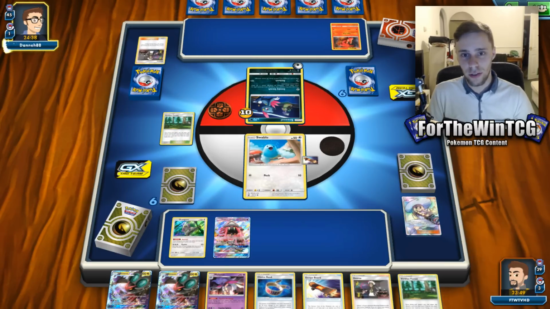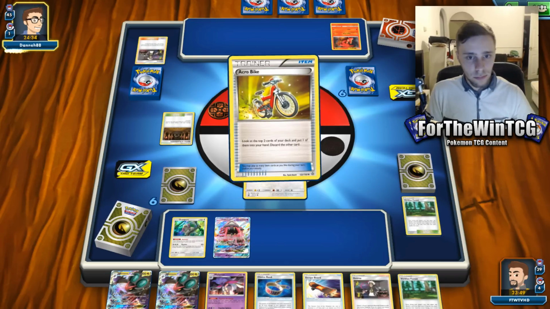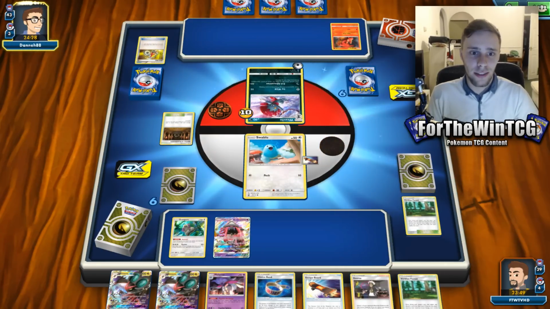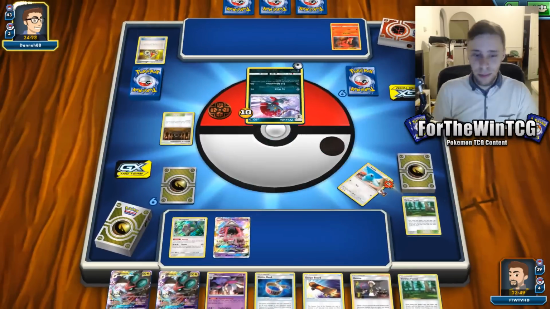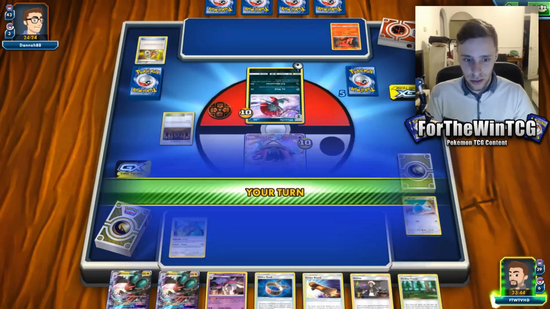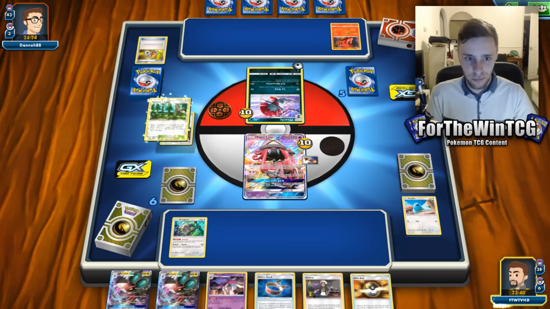Oh, they're going to Guzma and Weavile, right? That's going to be my assumption at the least. Let's see what they do. Yeah, there's a Weavile. And it's the Evil Admonition one as well, so they're going to one-shot the Swablu. Bit of a shame. And we can't follow up with an attack, really, because we haven't got anything to evolve. That's a bit of a shame.